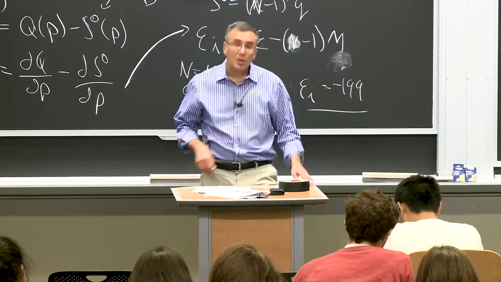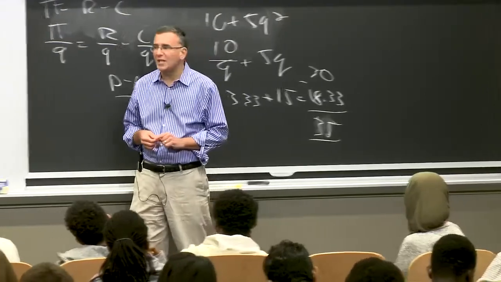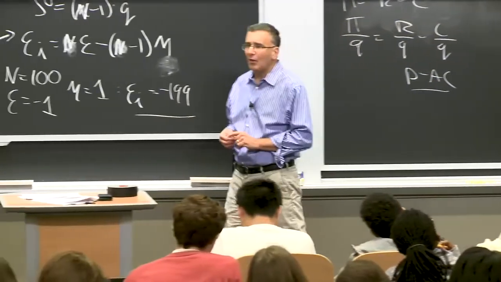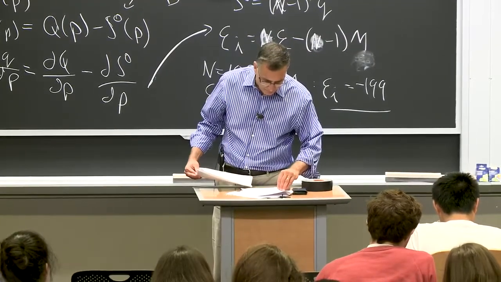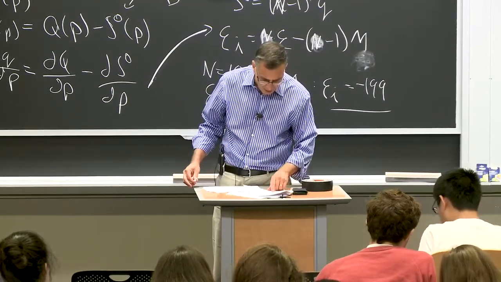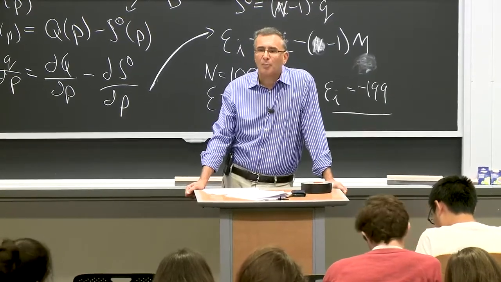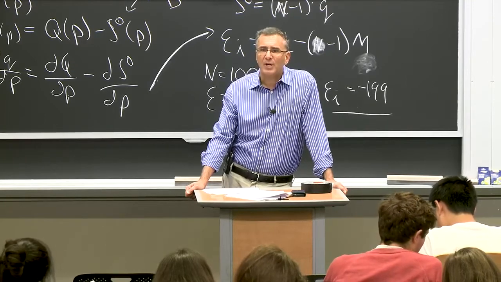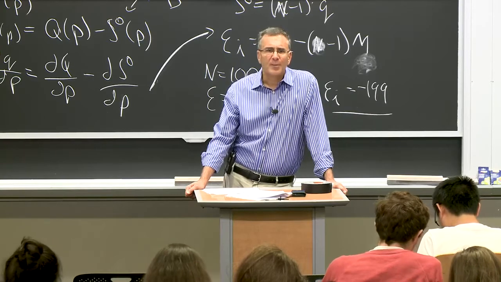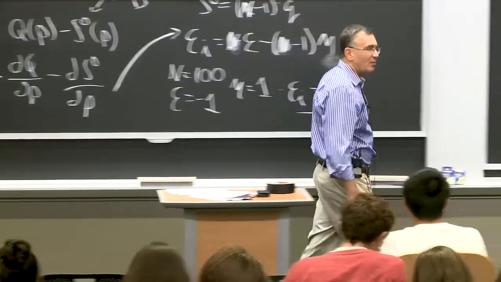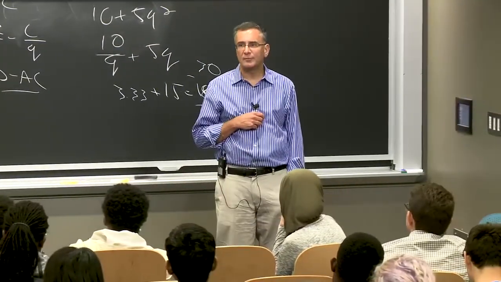Now, with that in mind, let me ask you the following question. What if I imposed a tax of $10 per unit? A $10 per unit tax. What would that do to the cost curve? Somebody, without looking at the handout and cheating, tell me, what's the new cost curve if I impose a $10 per unit tax?